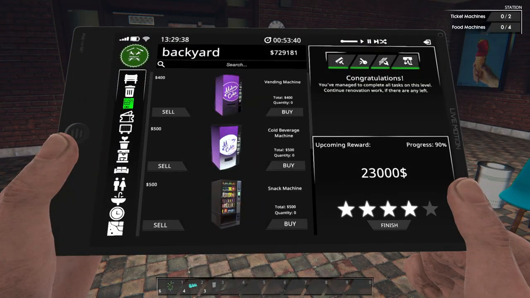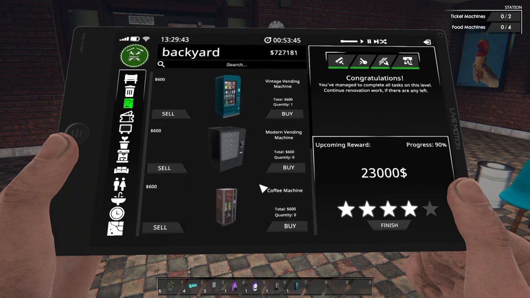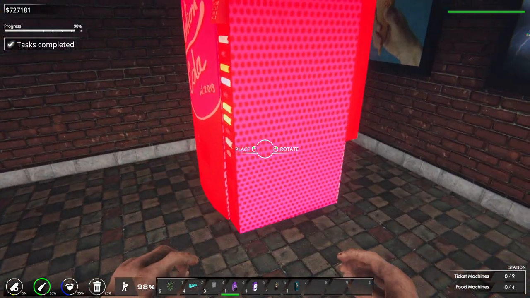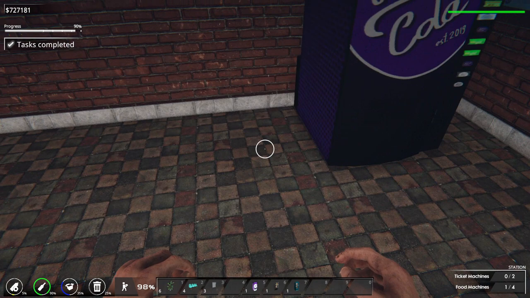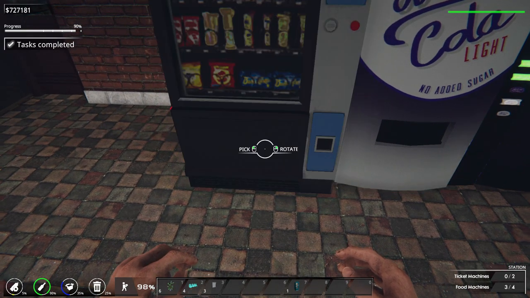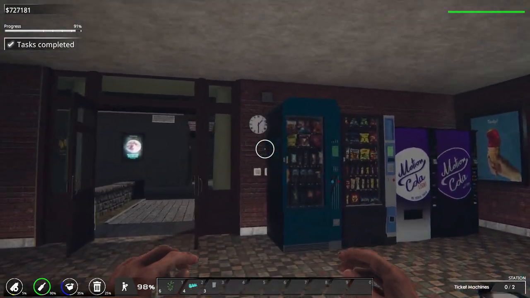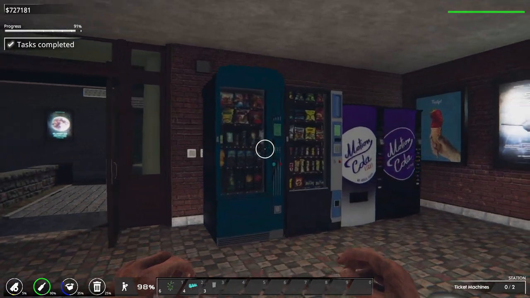Food machines. Oh, there's a coffee machine. I don't remember seeing this one before. It's fine. 4, 8. Right here. 5, right there. There, number 6, right there, number 7, right. All right. Walk to the other side. There we go.